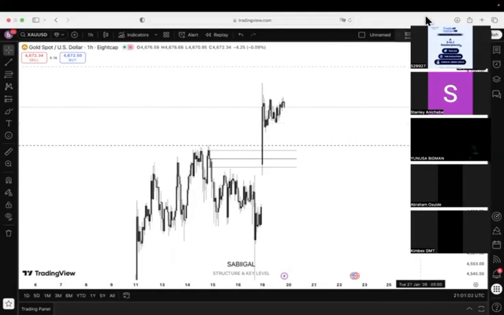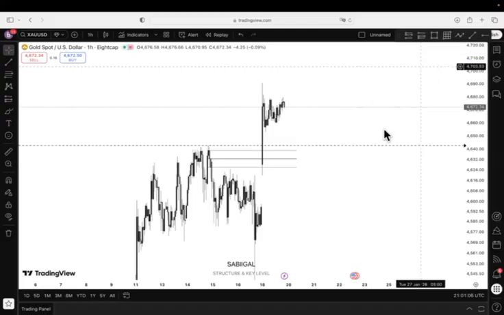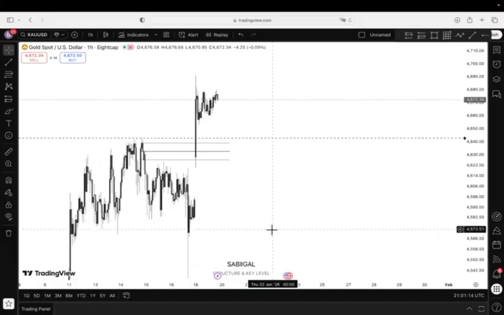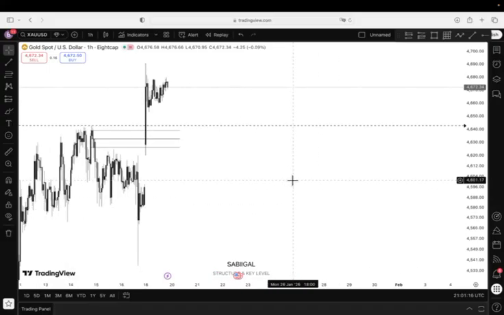Like I said before, today's class is the first introduction in the advanced class, and we'll be talking about the basic market structure. Now, what's the basic market structure? First of all, market structure entirely is the way the market moves. It's the movement of the market.